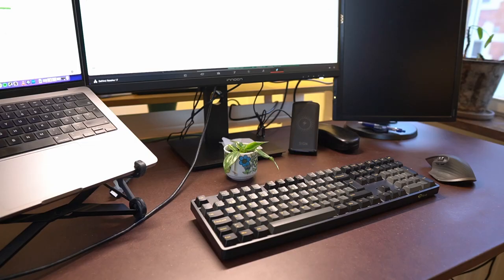And this is the way it looks put in place in my work setup. You have it here with my MacBook Pro, my Innocent 4K monitor, and my Logitech MX Master 3. I think it goes really well together with this setup, but I'm gonna give it some time and then come back with the full-on review content.